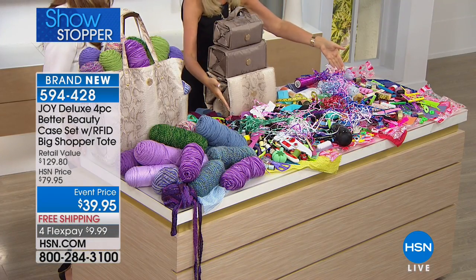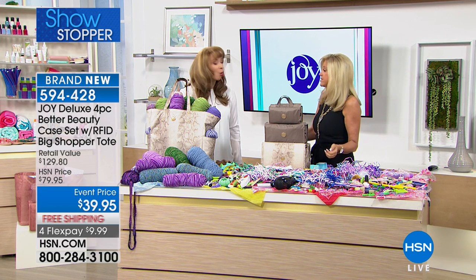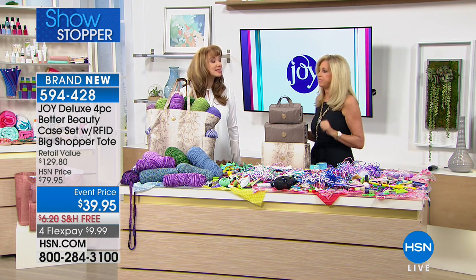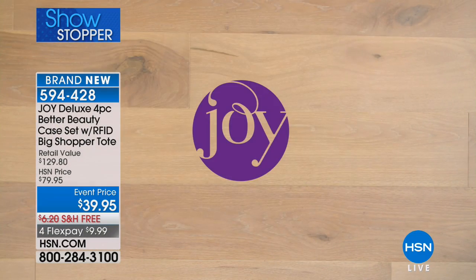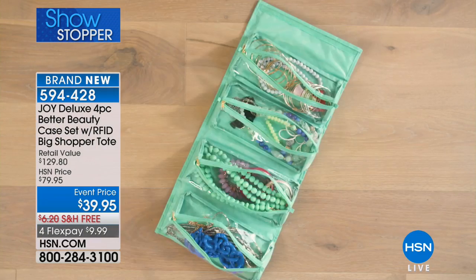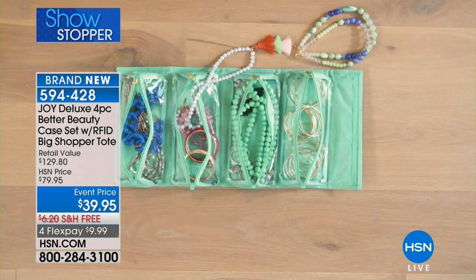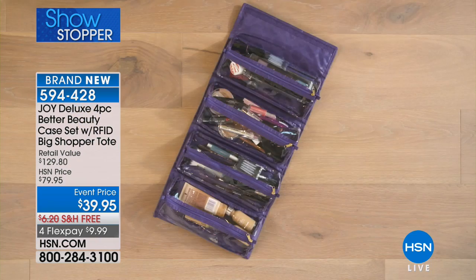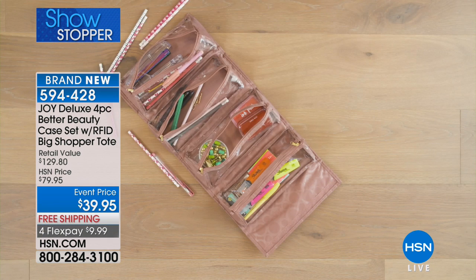It's so funny. This is unbelievable. How many times have you purchased a nail polish twice? Or you go in your closet and you can see everything. Or you've purchased the same pair of shoes twice, and you didn't realize it because you couldn't find the first one to begin with. This is a genius system, and that is why it is literally famous here at HSN. That is why almost 5 million have been sold. It is history in the making.